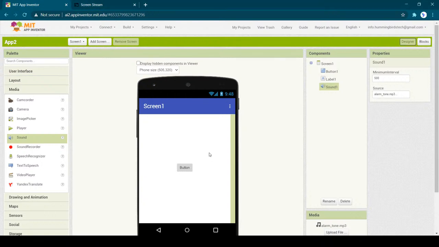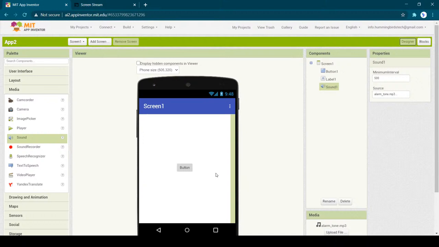Now we'll move on to our next application, that is speech to text or text to speech. So we'll go with the first thing, that is text to speech. What do we understand by text to speech? Text to speech is nothing but whatever text I give, the mobile phone or the application will read it out to me.